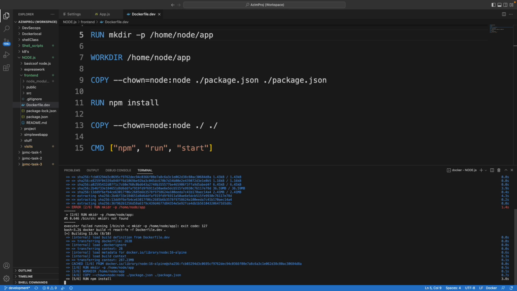So it is in the 5th step now, that is npm install. It will install all the dependencies from the package.json file and copy all the directories, and once it has installed already, it will just run the command from the current application directory, the /home/node/app directory.